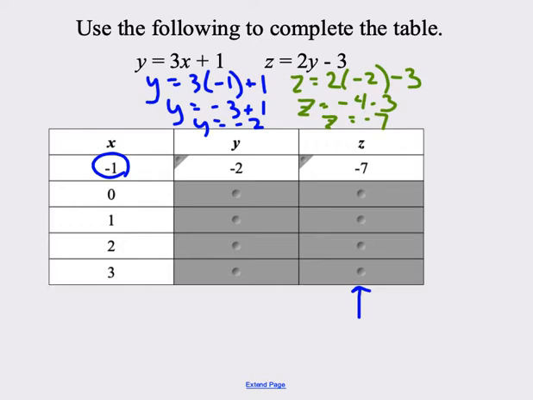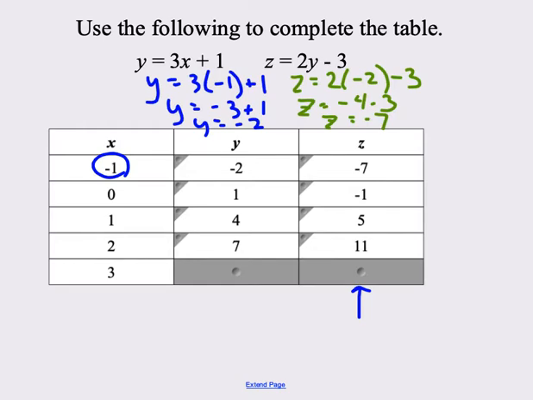All right, I'm hoping you've come back from a little pause now and you've gotten in this routine. When x equals 0, in order to figure out what z is, you had to first find that y was 1, and then you took that answer and plugged it into a new equation and got z to be -1. When x was 1, you plugged it in to find y. You took your new answer to plug it in to find z. When x was 2, you plugged it into the correct equation to find y. You took that new answer of 7 and plugged it in to find z, which is 11. And then lastly, with x equaling 3, you plugged in to get y to be 10. You used that new answer to find your final one to get z to be 17.